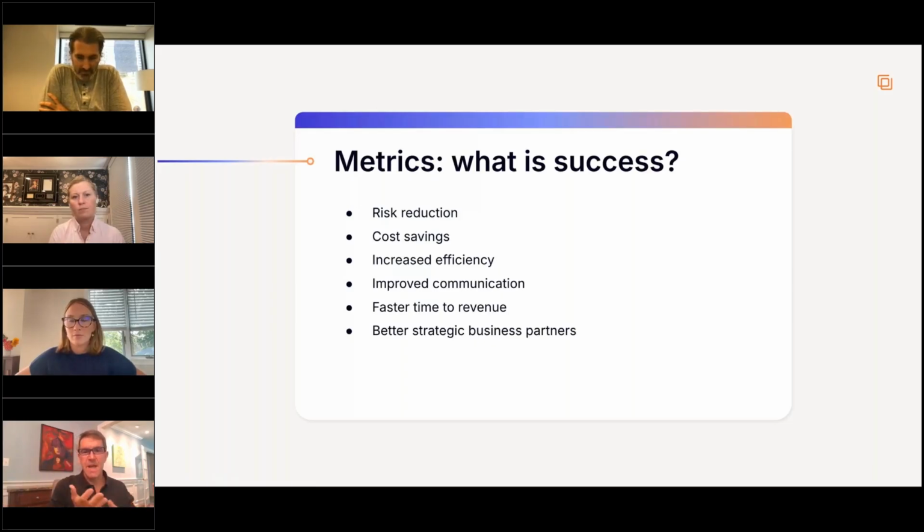And so, we looked at time to revenue as one of our key metrics, and then also the ability to achieve increased standardization in our contracts. So we had less one-offs, less escalations on key issues, and we could try to get more contracts that were done either on our online T's and C's or at least on our paper versus customer paper. So we defined those in advance, and we measured what they were under the business as usual pre-CLM era. So we knew what our starting point was, and we quantified that.